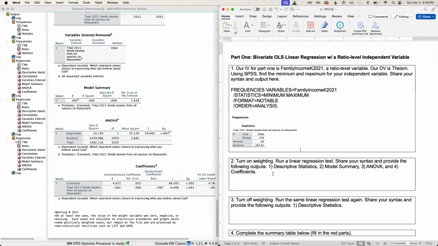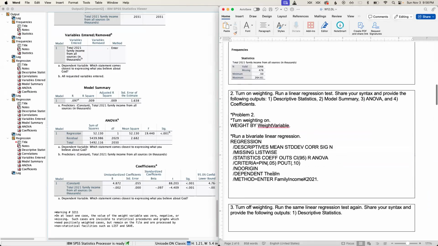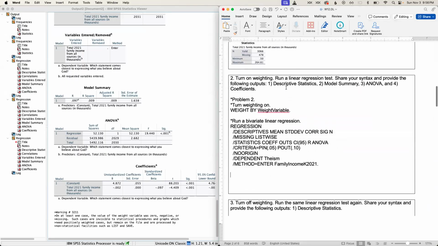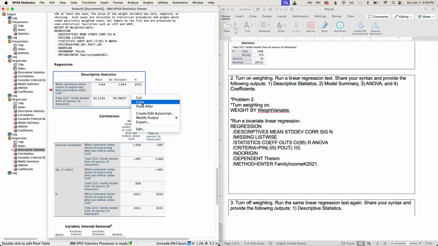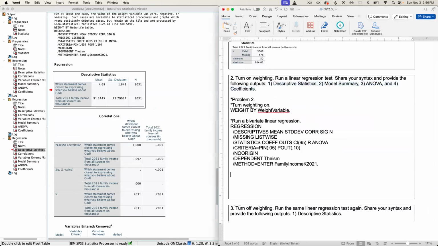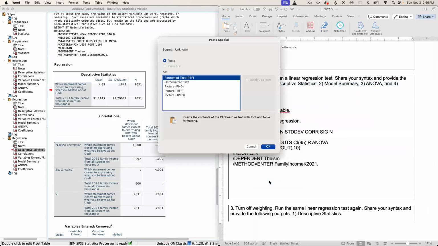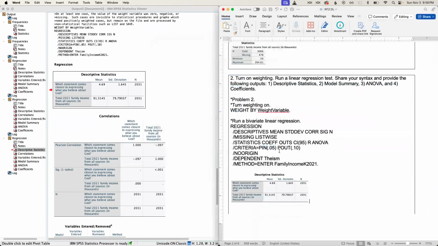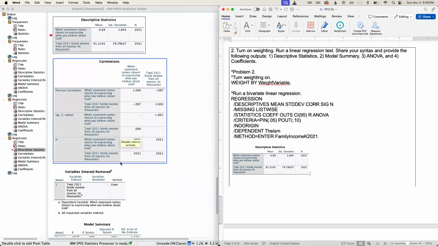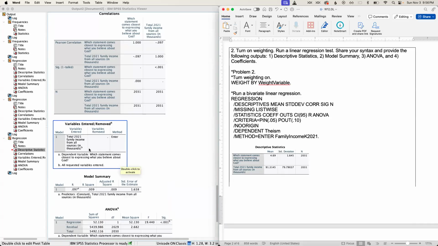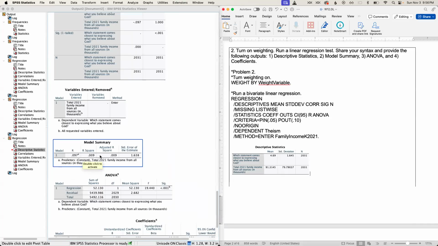Okay, so here's my syntax. There's a bunch of outputs here, and I'm only taking some. I'm taking the descriptive statistics one. Let's see if I can do this. If I copy and paste, it gives me the option as a picture. Okay, model summary. Remember the R correlations, we talked about that before, but we're skipping down. This tells me, again, this is my independent variable. Here's my dependent variable. Here's the model summary.